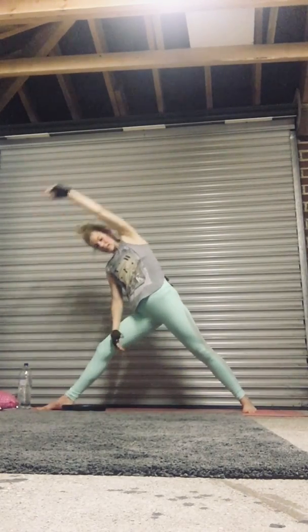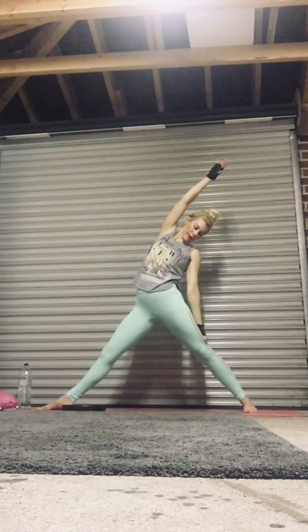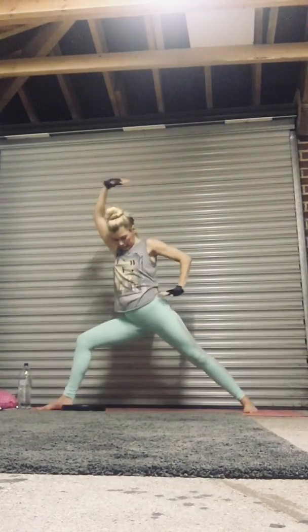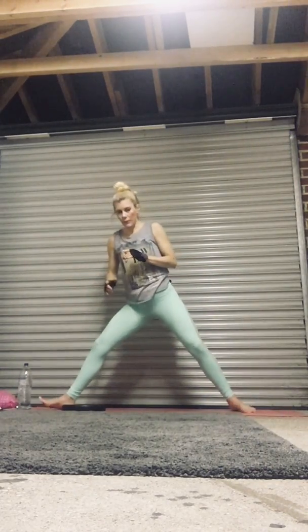Straighten off the front leg, let's reverse your triangle. Slide the left hand down, thigh, reach the right arm over your head. And we exhale, come back into warrior two. Bring those hands through the heart center. Grab hold of your weight again.